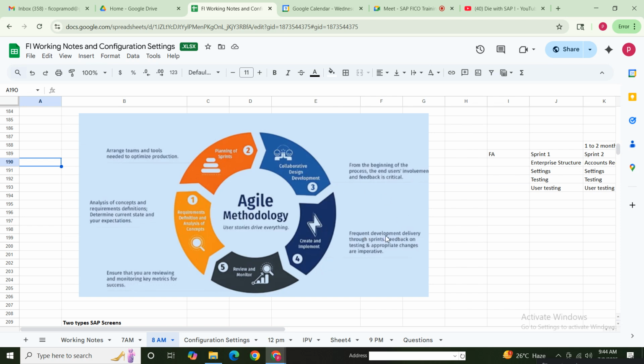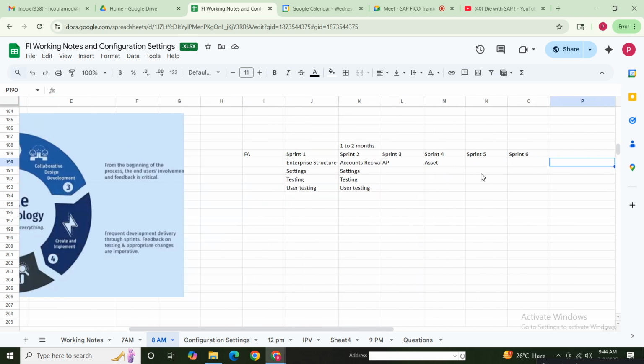Discuss. Fourth one, frequent development or delivery through sprints. Feedback on the testing and appropriate changes are imperative. Of course, in each sprint there will be some discussions. At the end of sprint one, after sprint one completion, you will have a couple of meetings, which is called sprint retrospective. Retrospective is nothing but getting feedback from the sprint leads from the business side.